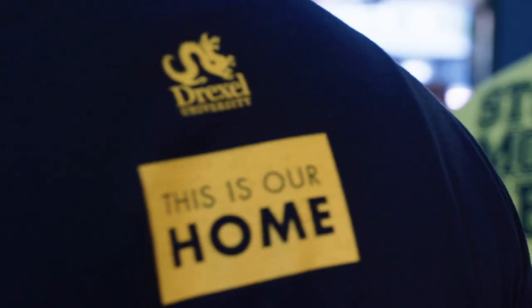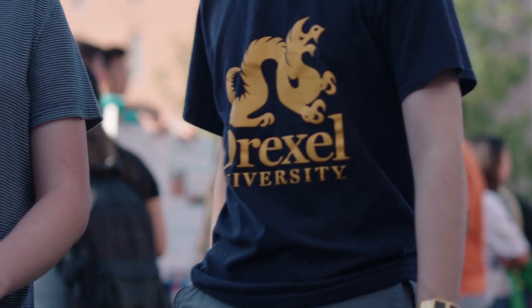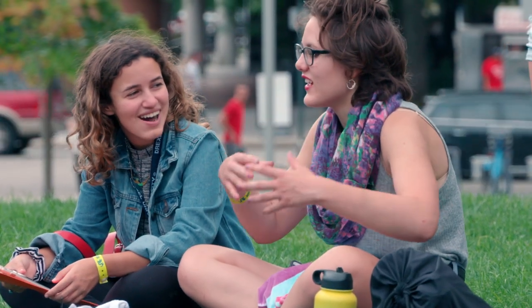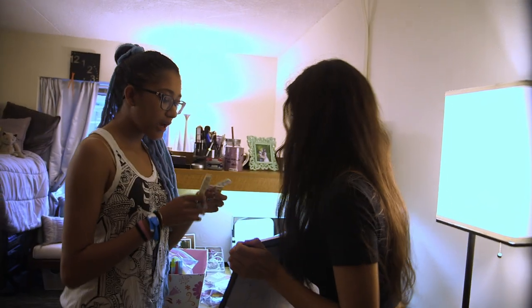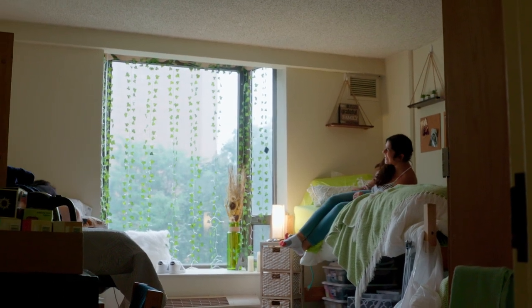You can rank the style that you're interested in having on your housing application. You can also indicate how you want to be matched with your roommate. Let's say you know someone from home, or you meet someone at a Drexel event or on the admitted students Facebook page — you can request each other directly to be matched as roommates. Or you can fill out an application which will match you with a roommate based off of your lifestyle preferences. Drexel will match you with somebody with very similar habits as you.